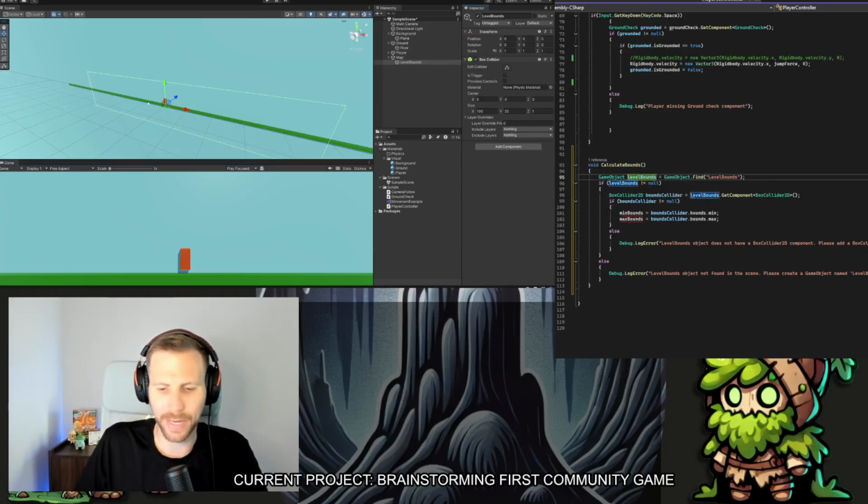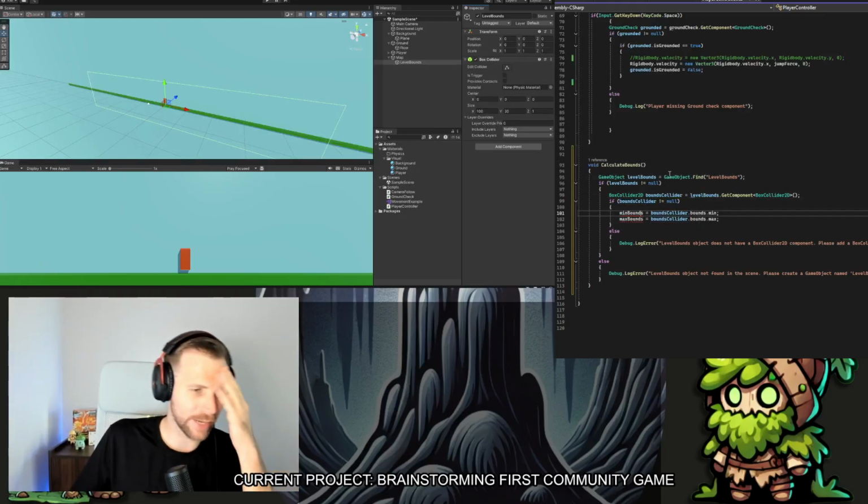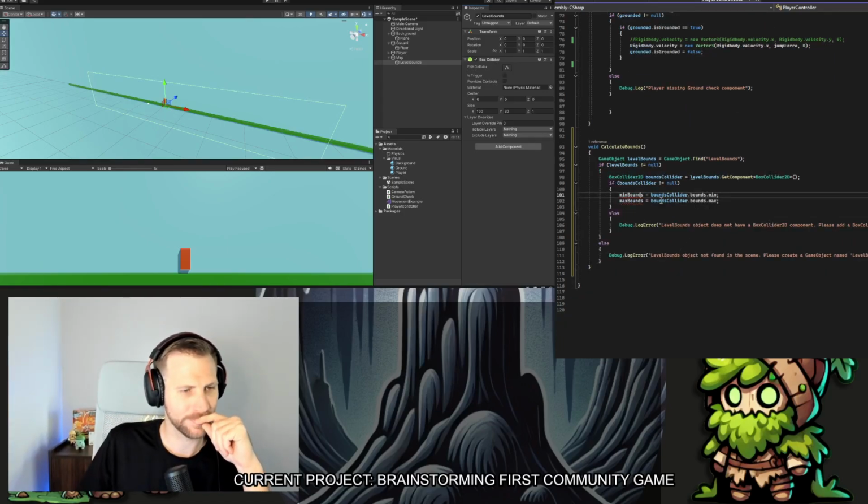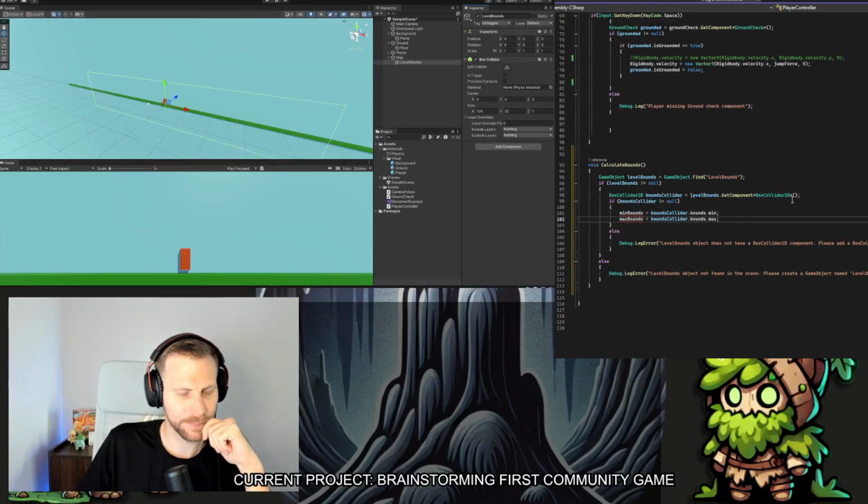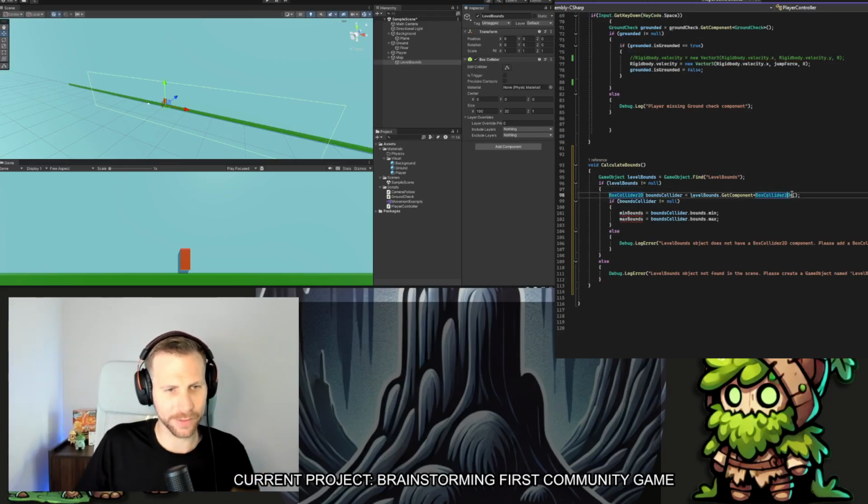Game object level bounds. What do we name it? Level bounds. Level bounds. Okay. So now we calculate that we got min and max, x, y. This is just a box collider.